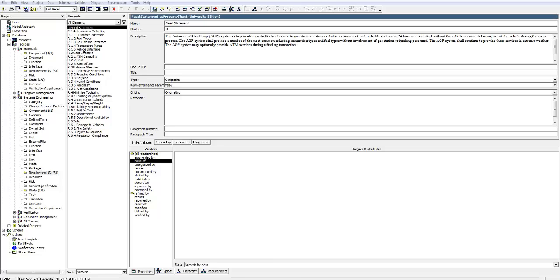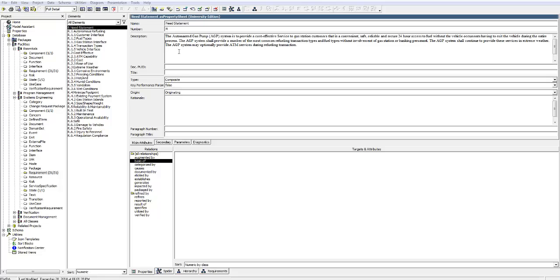For functional analysis during needs analysis, we start with the requirement, and we work in a top-down fashion. So we start with the top requirement, and then we create functions that need to be performed in order to meet that requirement. Starting all the way at the very top, we need to come up with a functional statement for the need statement. I feel that the lower level functions better answer the need statement than does a single top level function. Therefore, I'm going to generalize the top level function to simply performing AGP functions.